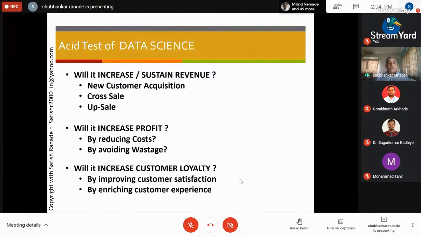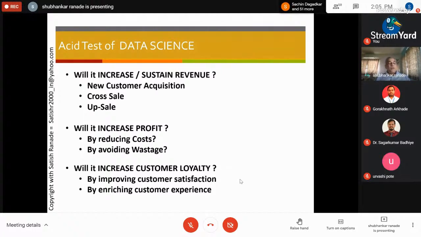What they want from this data science journey is, one, whether it will help me increase or sustain my revenue by either adding new customers or by cross-selling or upselling to existing customers. What is meant by cross-sell? Cross-sell means if you have product A, will you be buying product B? So for example, if you have bought, let's say, a washing machine from me, will you buy my dishwasher or will you buy my vacuum cleaner? So in the FMCG category, I'm trying to cross-sell to you different products.